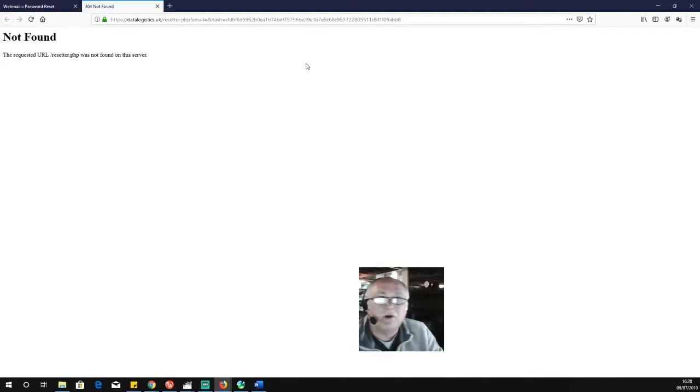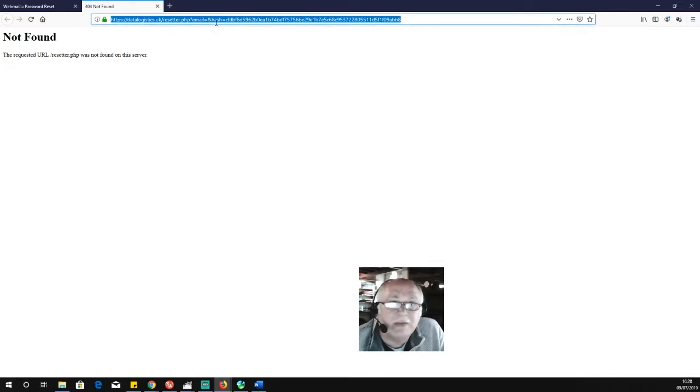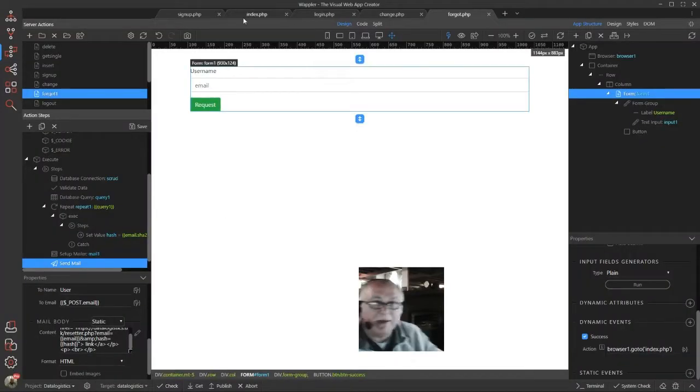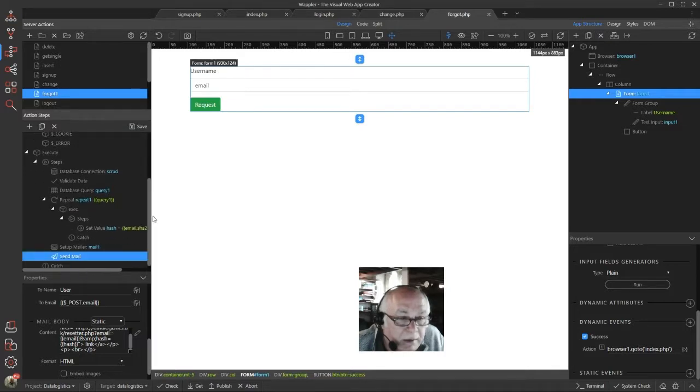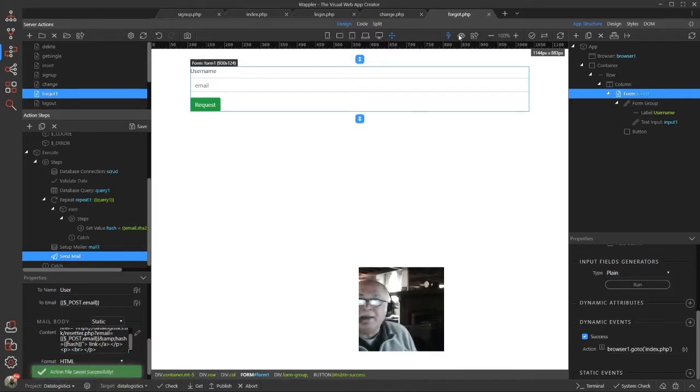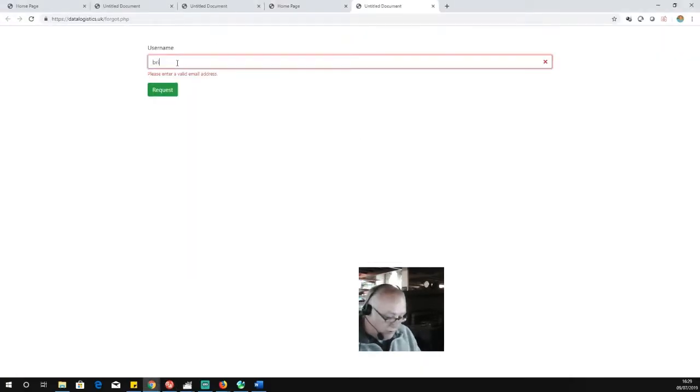It's obviously going to give us a not found error. But you see, we've got an error there. Look, email equals, that should say the email address. The hash is correct. So let's just quickly pop back in and have a look and see why we've got that. Yeah, we should actually be in there. We should be saying dollar post email. I'm just going to quickly try that again. No magic bytes. I haven't created the reset PHP page yet. I'm going to do that in a moment. I just wanted to get things done a stage at a time.